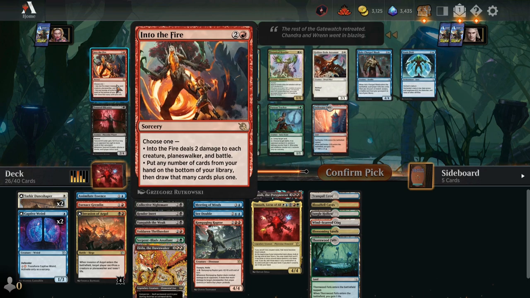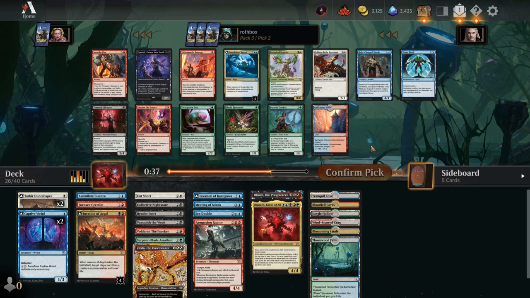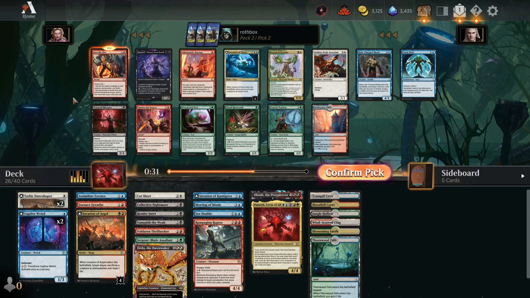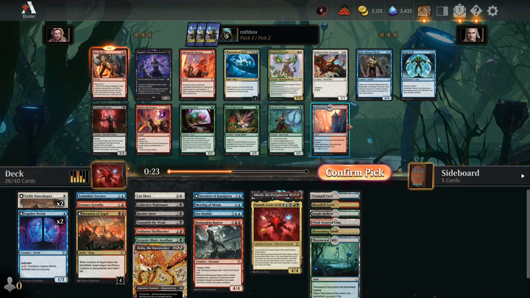Into the Fire. What is this? Deals 2 damage to each creature, plays over a battle, any number of cards from your hand on the bottom of your library. Interesting. So I could take this as a mini board wipe for the early game. I don't dislike that. Invasion of Xerox is quite good. Target creature to its owner's hand.